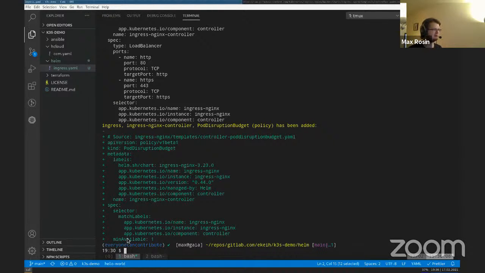So if you have 5 instances of a pod, it will never terminate all 5. It will only terminate 4. And then if one of those is available again, it will terminate the last one as well. But there will always be 1 available. This, of course, only works for cases where Kubernetes does this as an active choice, like when we are draining a node, which means we remove all running pods from a node. Then Kubernetes can do this as an active decision to terminate all pods on this node.